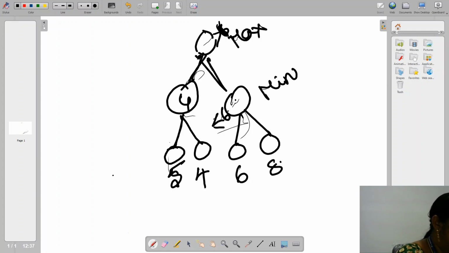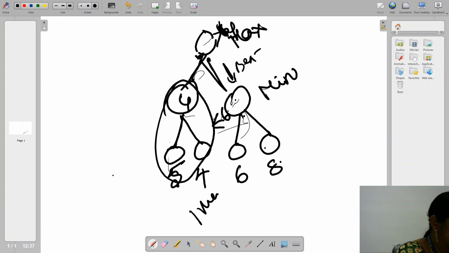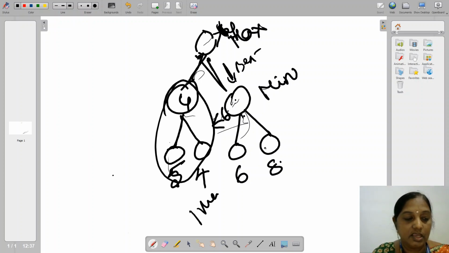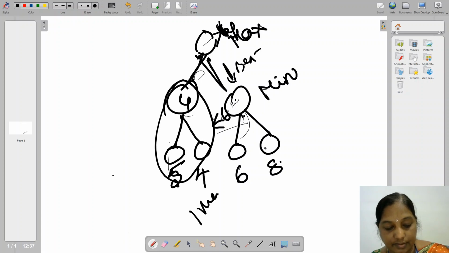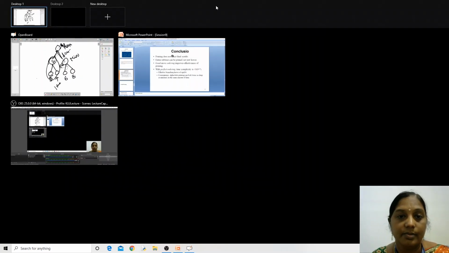Right? This is less than or equal to 6, so we are not pruning. This is greater than or equal to 4, so you are taking this one as the best path. Instead of exploring this one, you are pruning it and going to select the best path. So you are not exploring in depth each node. Instead of that, you are stopping where it is unnecessary. Right, this is about alpha beta pruning.